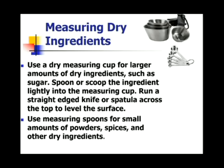And we use measuring spoons. These are measuring spoons. They're already labeled as tablespoon, teaspoon, 1/4, 1/2 teaspoon. It's already labeled as such. So for smaller amounts such as pepper, baking soda, baking powder, it says half a teaspoon or whatever, or one teaspoon, for example.